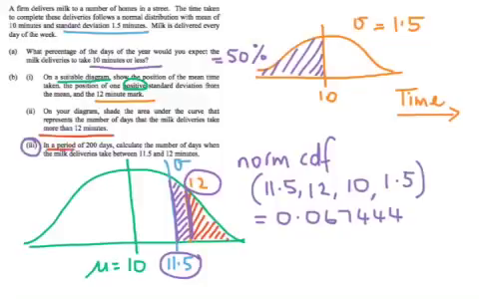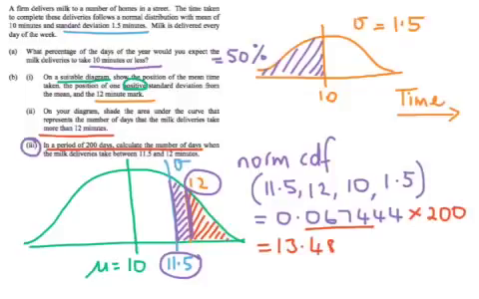It's saying over a period of 200 days, calculate the number of days. Now this here is the probability. So to get this expected number, I need to multiply it by 200. And that gives me 13.4888. Now notice that I deliberately did not simplify my answer until after I've done all my steps here. Of course now I just want 3 significant figures. Well, actually I don't even want 3 significant figures. I want a number of days. It's going to have to be the nearest whole number. So the only number I'm looking at here is this 4. It's less than 5, so my final answer is going to be 13 days.